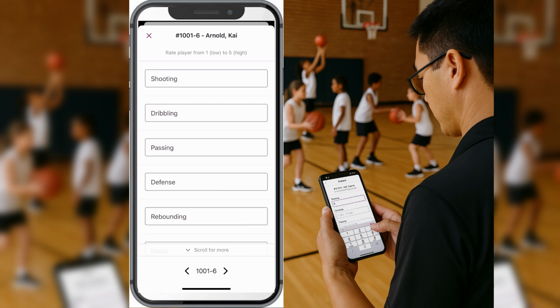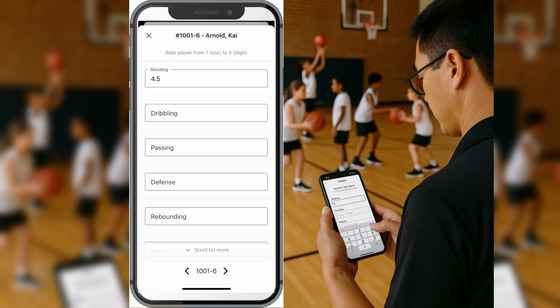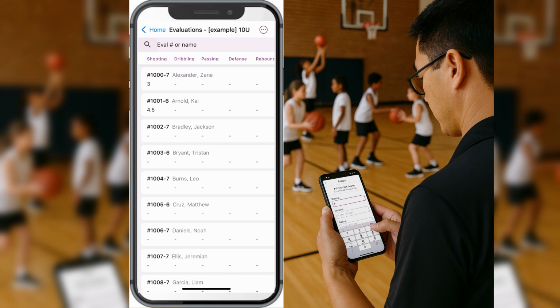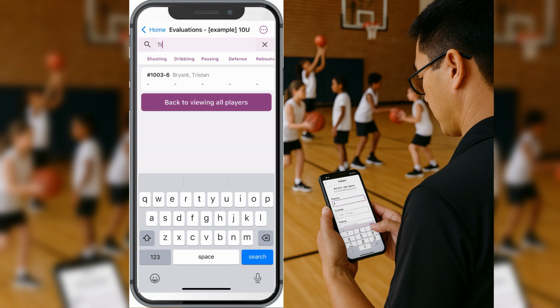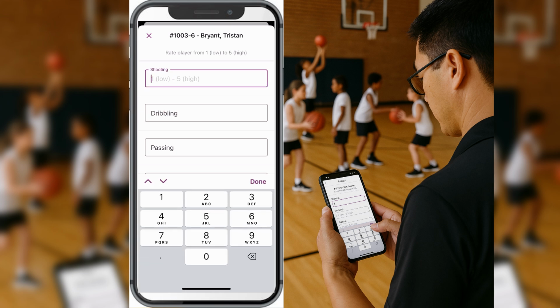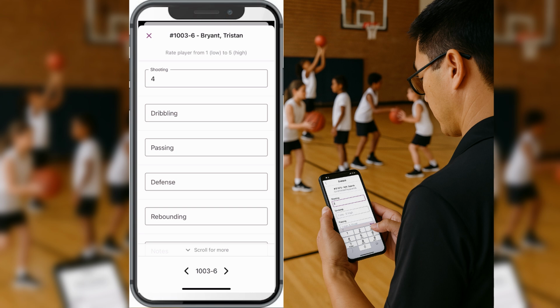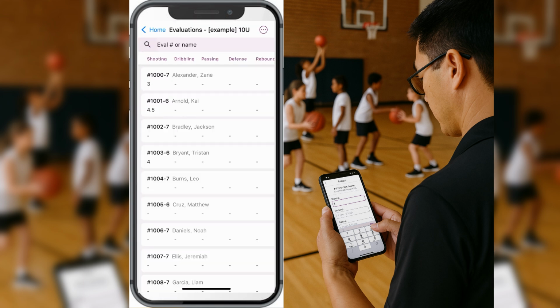At the bottom of the screen, you hit the arrow to advance to the next player in order. If players are out of order or you need to search for them, they showed up late or at the wrong time or something, you can hit the X there. And in the search bar at the top, you can search for the player either by their name or their eval number. Either way, search for them, find them, tap on them, and get that rating put in there right away. So use the arrow at the bottom to advance if they're in order, or use the search bar, or just scroll and find your players.